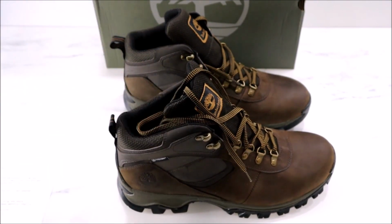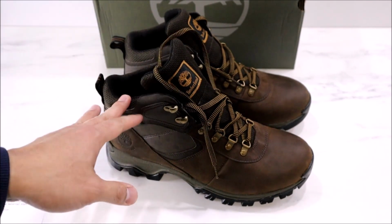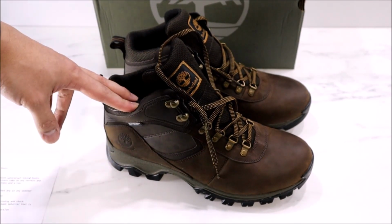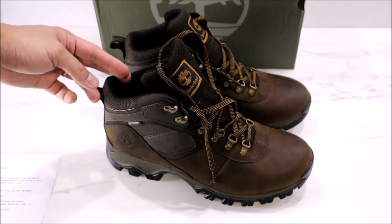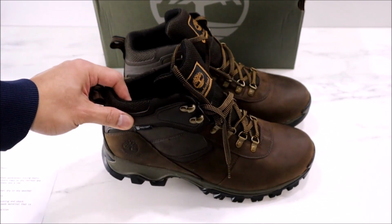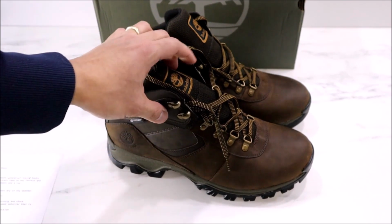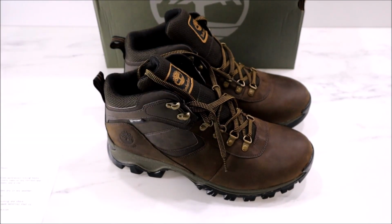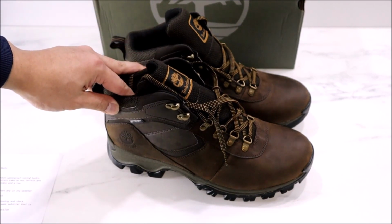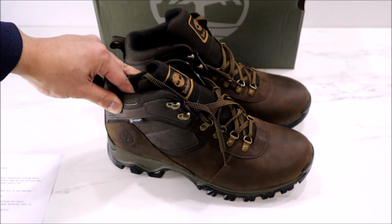As for the other features that Timberland tries to promote, it comes with that TimberDry waterproof technology, waterproof membrane or lining to help keep feet dry, and that is made with 50% recycled plastic bottles, which is pretty cool. Again, if you're one of those environmentally conscious people, this is definitely one of the boots you might want to consider. Timberland promises that their waterproof footwear incorporates a variety of advanced waterproofing materials, treatments, and processes. They start with waterproof leathers that are sealed as part of the tanning process, and then they are seam sealed to help feet stay dry.